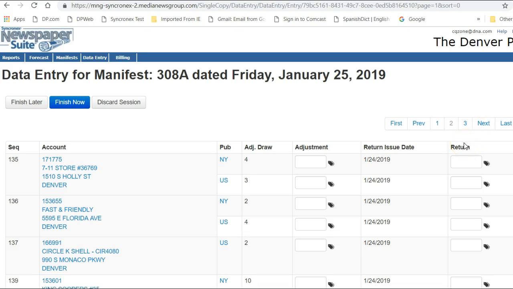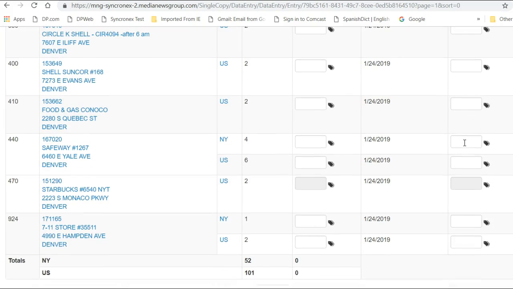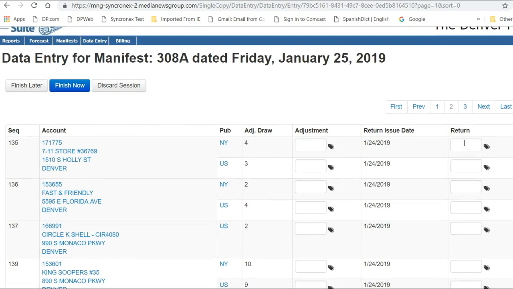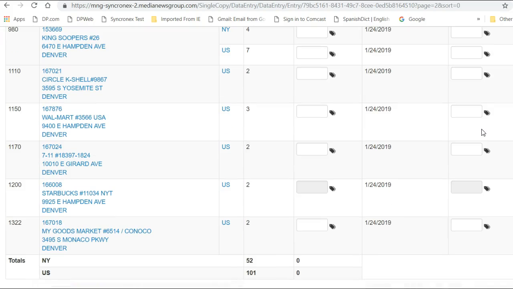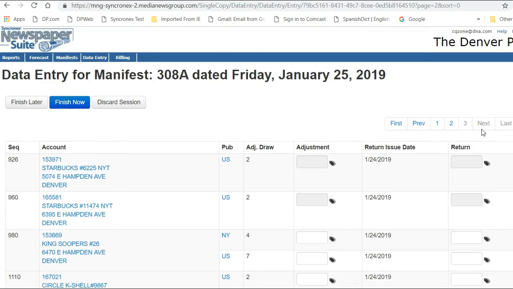And we didn't have any returns on this page. So let's go Next. And we've come to the end of the route. So we have some returns that we want to enter.